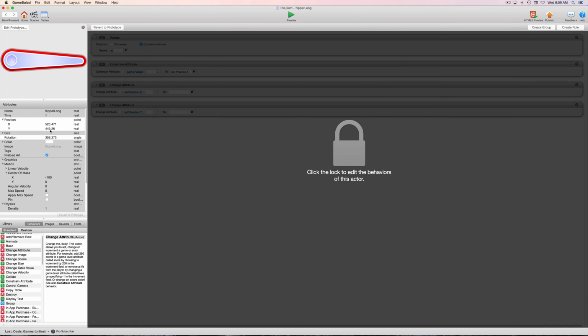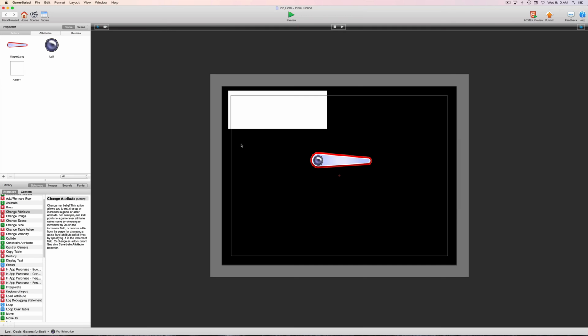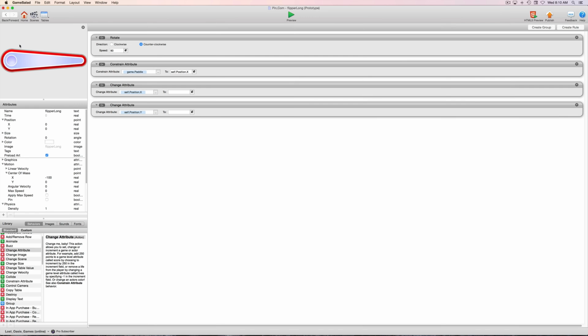We've got a self position Y of 450 and an X of 520. So we want the self position Y to be 450.